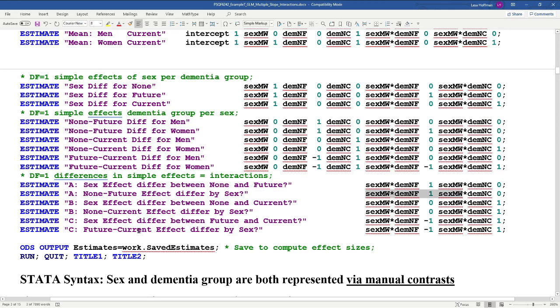So even though this model only includes two different interaction terms, it's actually generating three different single degree of freedom contrasts in terms of what the pattern of the interaction could be. And so it's useful to ask for all of them to really understand what the pattern of differences is.